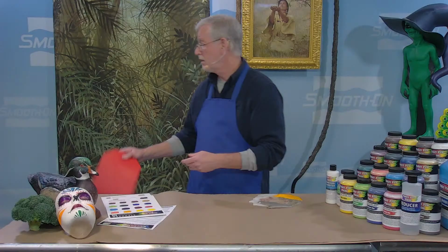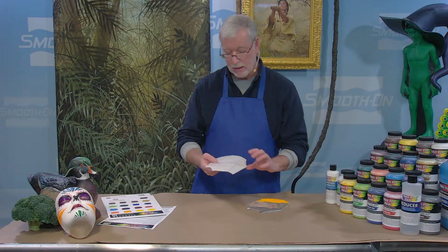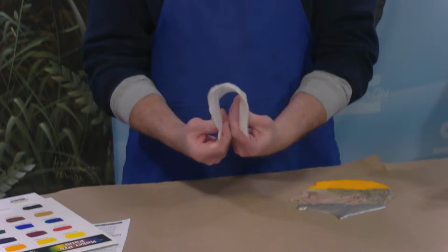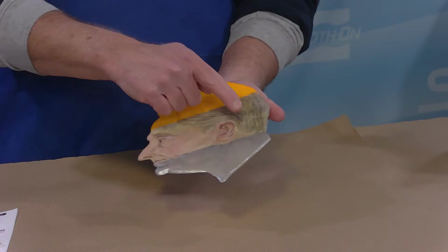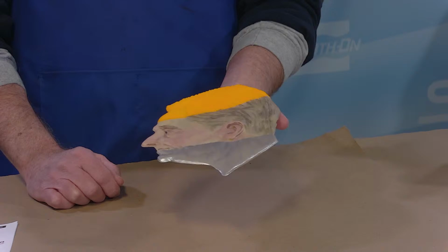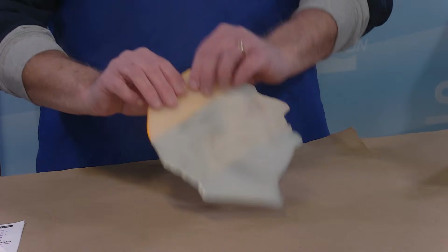Now this face here was our Simpac 60, just a very thin casting, so very flexible. I painted this. On the bottom here of the face was our metallic silver. Then I used the standard line, the 18 colors I had mentioned, and there are four metallics I mentioned also, and the fluorescents, which are 12 in that line. This stuff just works great. I can roll this up.